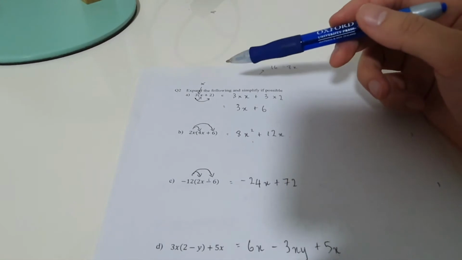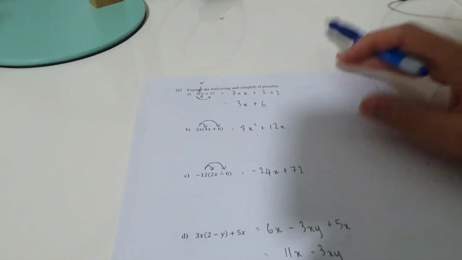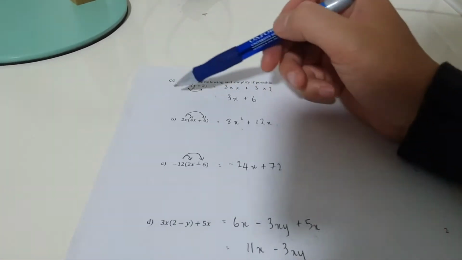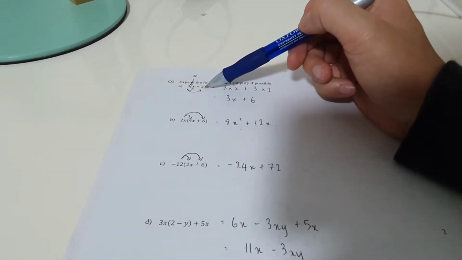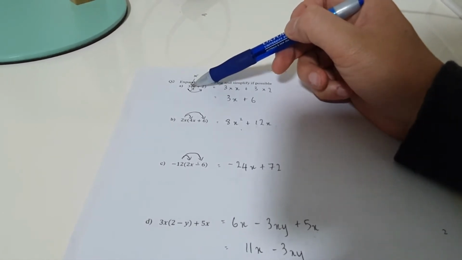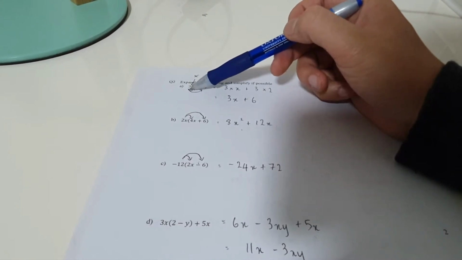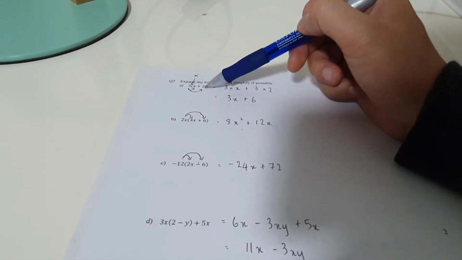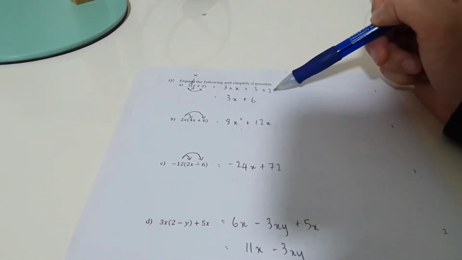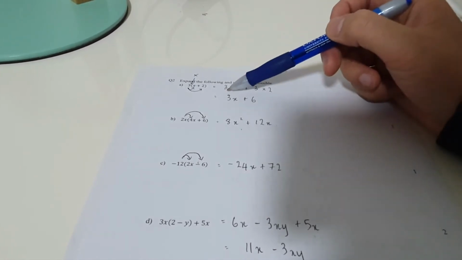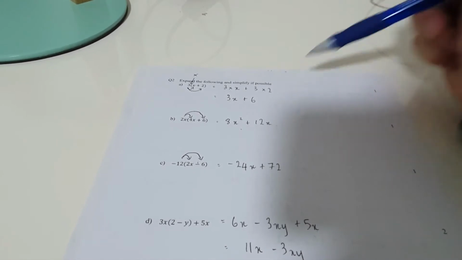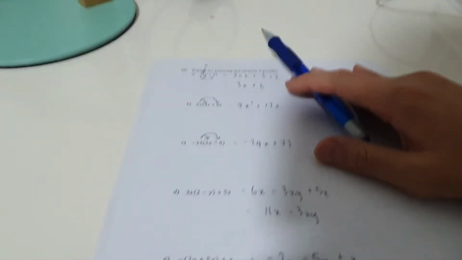Expanding. So expanding involves the distributive law. It's when we distribute the 3 into every term inside the brackets. We need to remember that there's an invisible multiplication sign here. So what happens is the 3 multiplies to the x, the 3 multiplies to the 2. And I indicated that with this working out here. 3 times x, 3 times 2. 3 times x is 3x, 3 times 2 is 6. So the working out isn't actually that important. As you can see, they're all 1 mark questions, so an answer is fine.